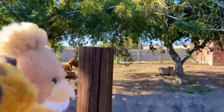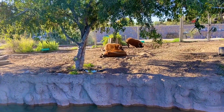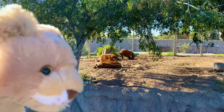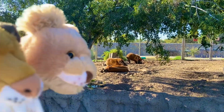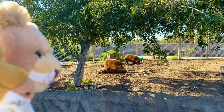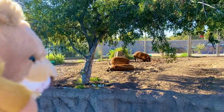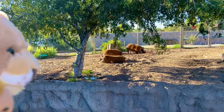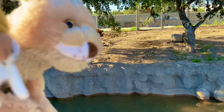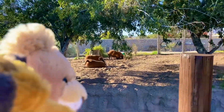Yeah, it's early morning for them. Yeah, you see them right there? Yeah, pretty cute hogs, right? Yeah, you see red river hogs right there. That one looks like he's digging, that one's chilling. And that one, I don't know what he's doing. Foraging or something? Yeah, probably too cold to go for a swim right now, because let me tell you, the morning was very, very cold. So yeah, there are the red river hogs.